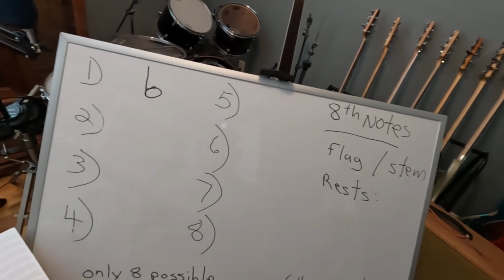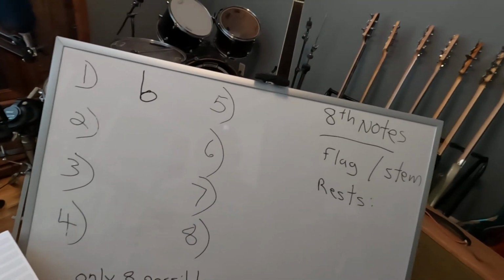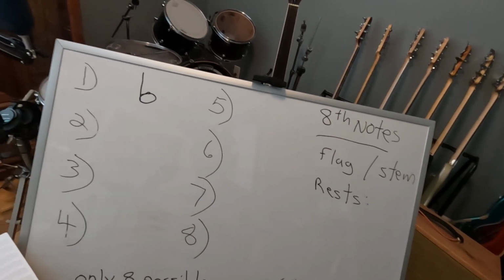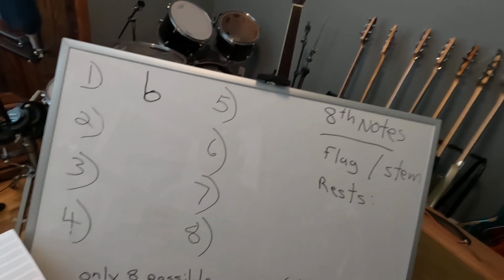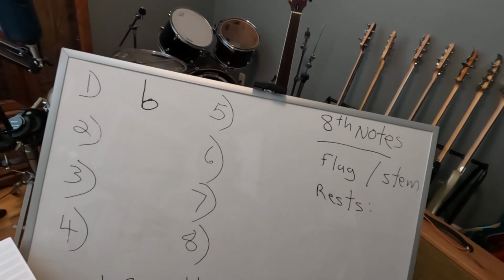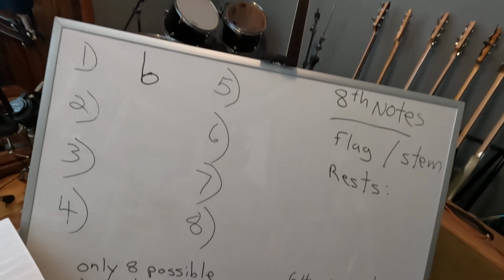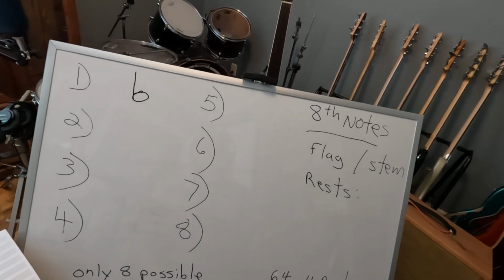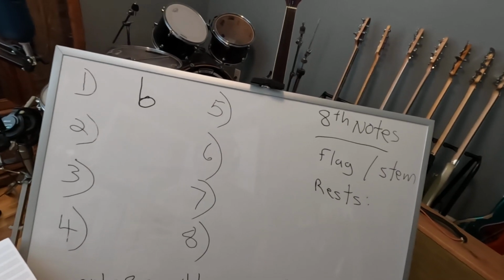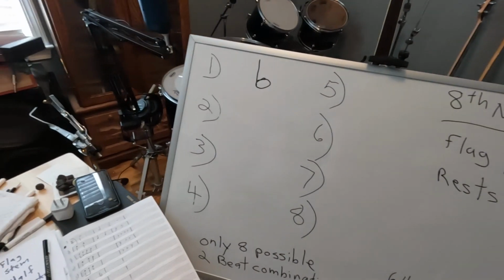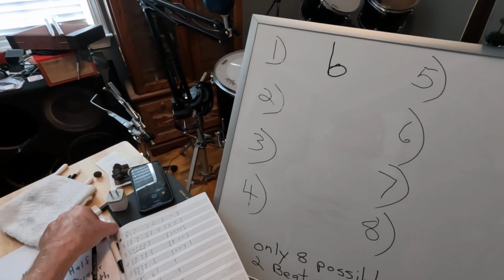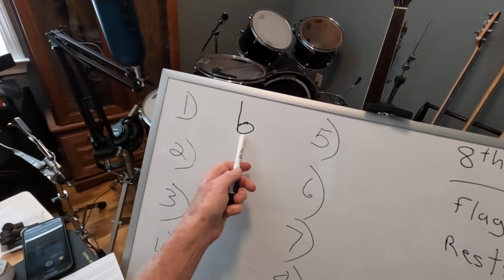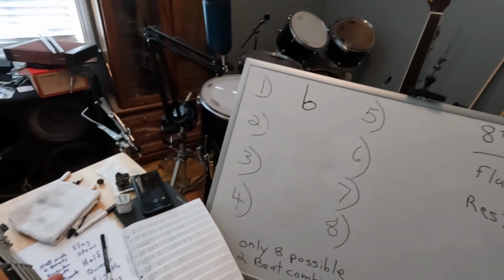So in this short, try to keep it to 10-minute lesson, we're going to deal with every possible combination that you can have that involve eighth notes. And once you learn all about the eighth notes, it's much easier to learn about sixteenths and then shuffles and stuff like that. But here we're going to talk about 2-beat combinations of eighth notes. And the first 2-beat combination doesn't include an eighth note, but it's the half note, okay? The half note equals 2 beats.